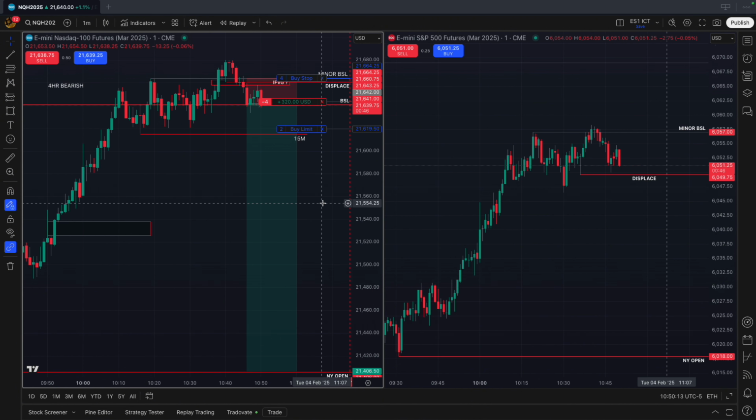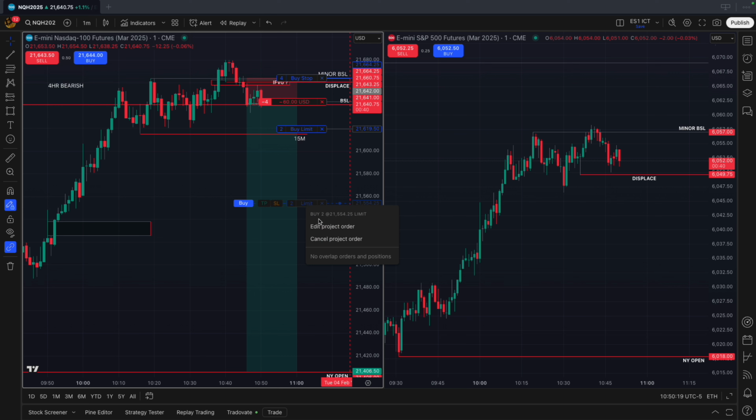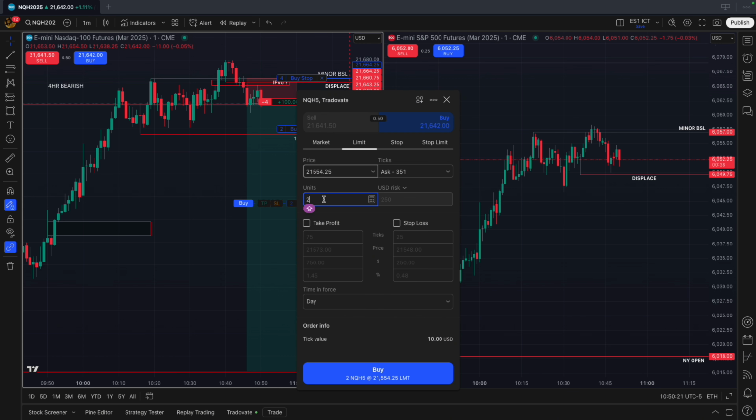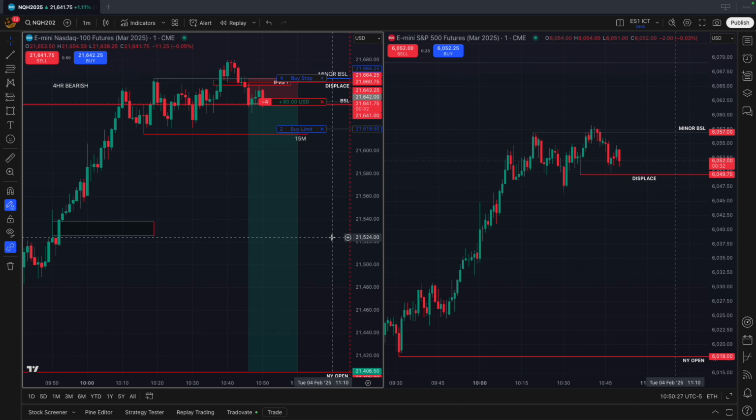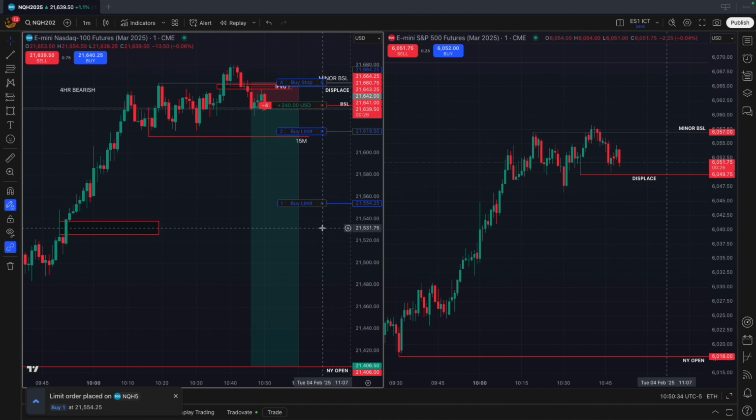So I've got my second TP sitting around a 50% retracement of the move we've seen inside the first day of macro. And then final TP is at the New York Open. So this is a huge trade, it's 220 handles. You could use the 50% retracement as your final, but I'm just going to run it all the way to the New York Open price.